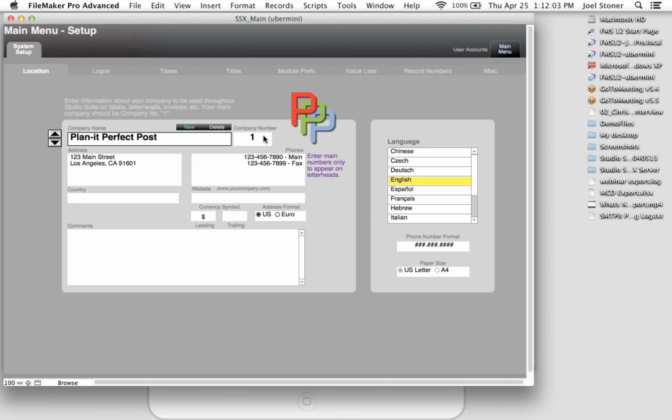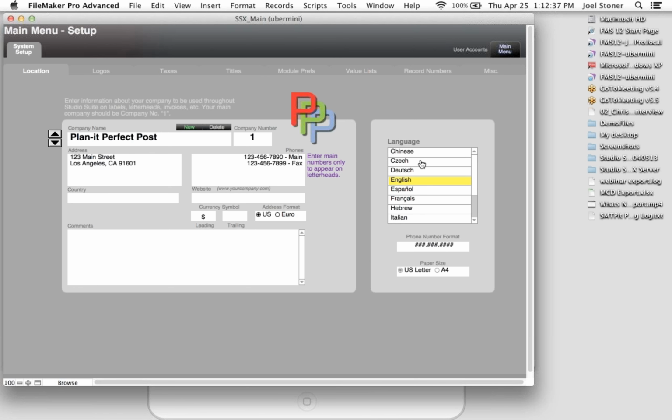Some of our customers kind of pose as several different companies. They might have a production company, a development company, a rental company, a post-production facility, all those different kinds of things. And you can definitely set that up in Studio Suite and have it kind of work as multiple companies. And that's very flexible because if you're creating something for My Great Company, the letterhead for that, the invoicing for that will reflect the same, and you also get different reporting based on that.